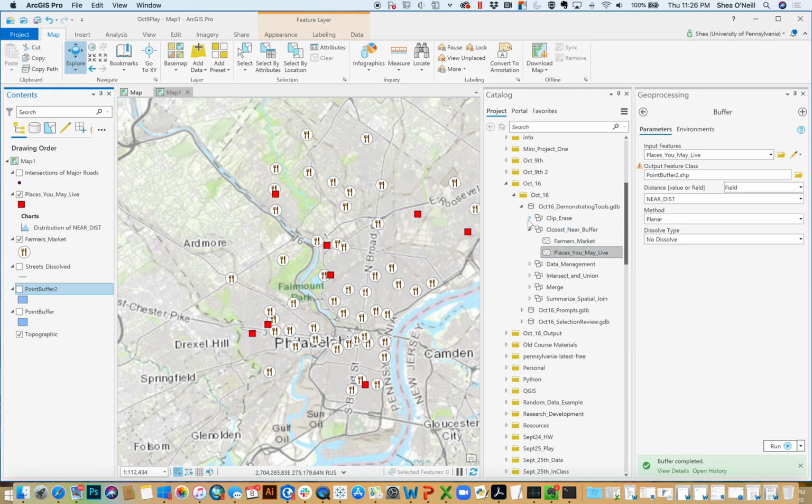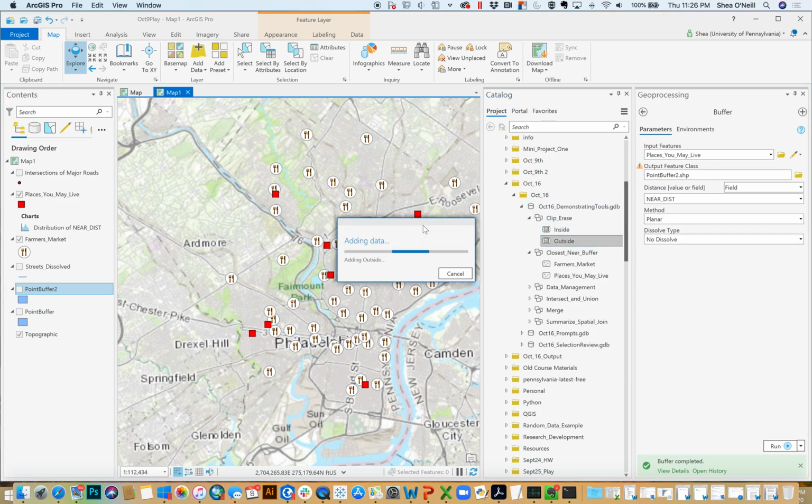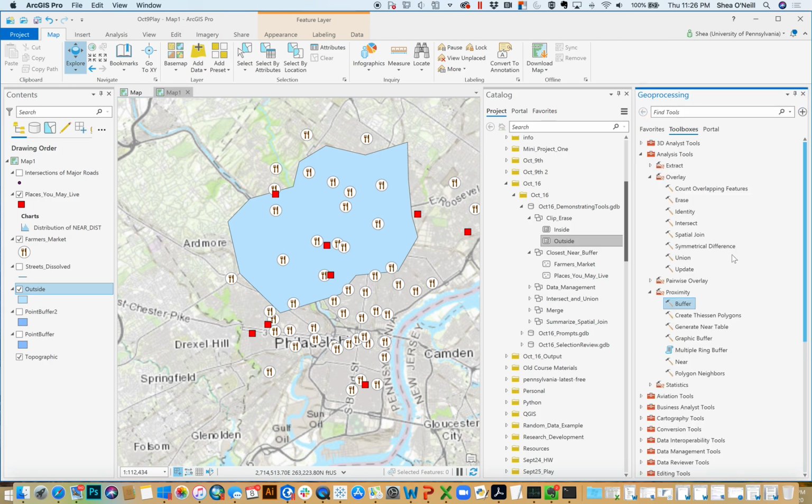So the last thing I want to show with buffer, and I didn't plan well enough here, so I want you to come to clip and erase and drag in the outside. And so then let's open, this is an interesting one, round.